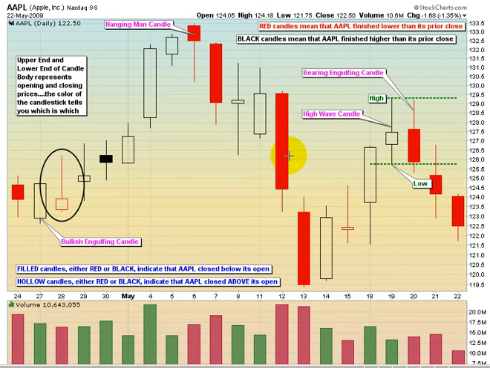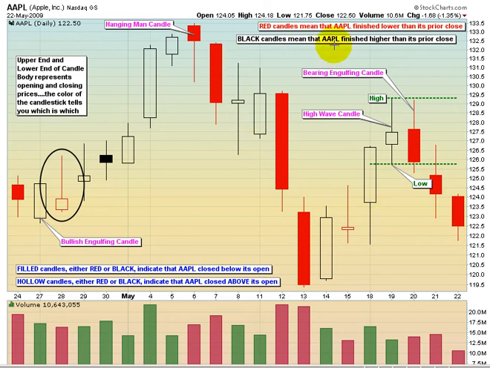When you take a look at the upper right-hand corner, I've highlighted that red candles mean that Apple finished lower than its prior close. Some of the candles on this chart are big red filled candlesticks, some are small filled candlesticks that are red, and some are hollow. They're not filled with red, instead they're just hollow. You see one here on May 15th, and there's another one back here on April 28th. All of these red candlesticks mean that Apple finished lower than its prior close. So if you owned Apple on any of these days, you would have lost money from the prior day's close. That's basically what it tells you.